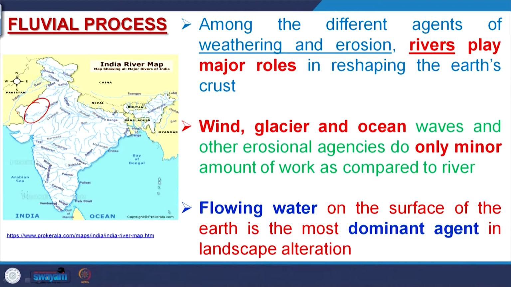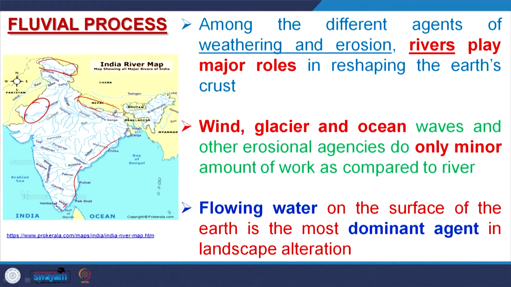But river processes, fluvial processes, mean river processes. The river processes are the most dominant agent of landscape development. Because if you see the Aeolian processes, for example in the Indian context, they are mostly confined to the Rajasthan Thar desert. The coastal Aeolian processes are along the coastal plain, a few meters or few kilometers away from the coast. And glacial processes are mostly confined to the higher altitudes. But if you see these rivers in India, they are well developed and well distributed throughout this subcontinent.